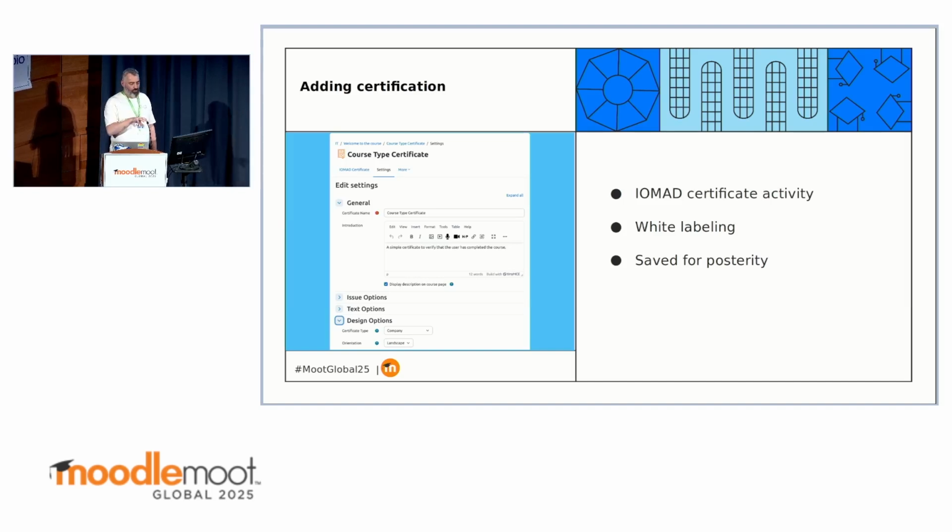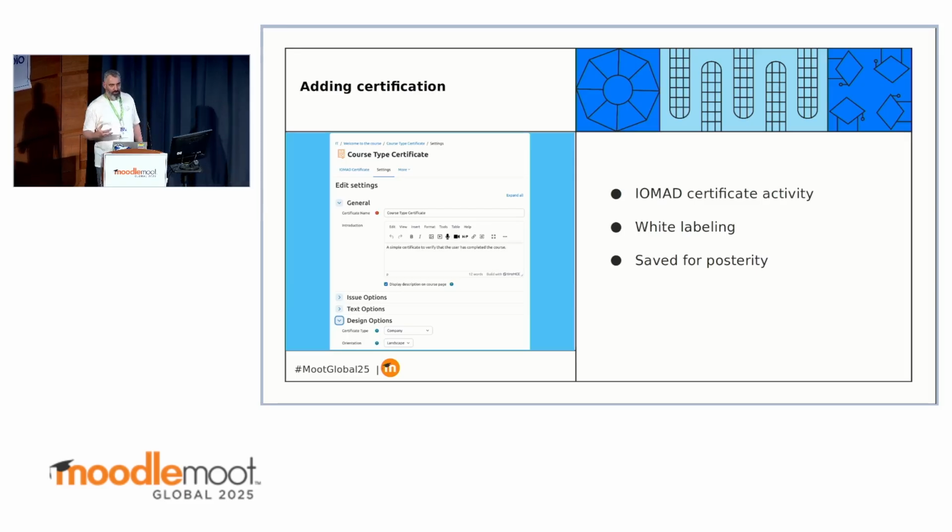Last thing, which I've just mentioned, the EMA parts of this course, is we have a certificate in there which gets saved. The EMA certificate type is admittedly quite old. As I say, we started building this in 2010. It was based on the original mod certificate that's been around forever, because it was the only certificate type that was available in Moodle 2 when we started building this.